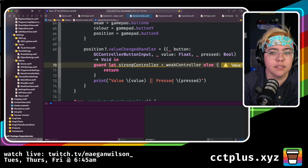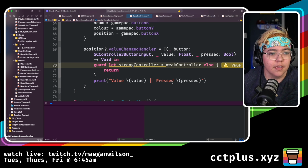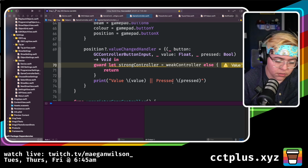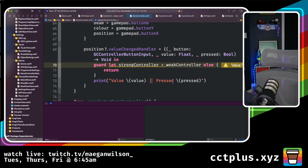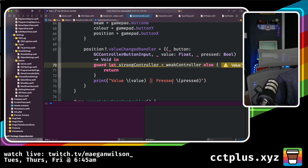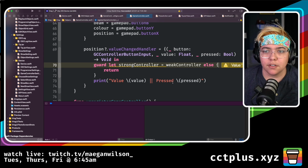Cool. So inside here, the last thing I did was I'm able to get a button. Just a button is pressed on the game controller. I don't know where the game... Oh, here it is. Obviously, I was very prepared for things.